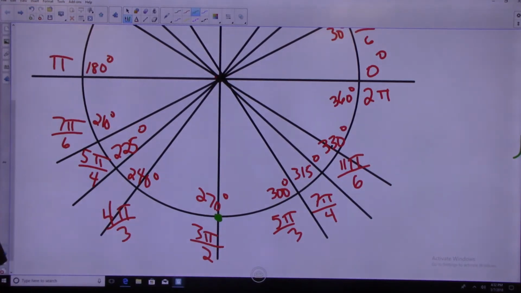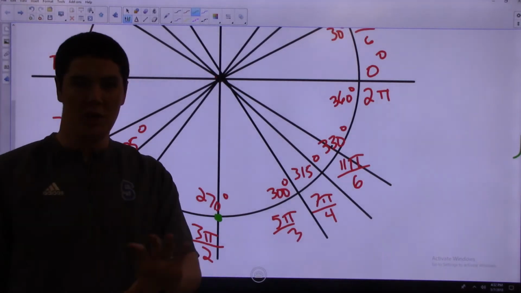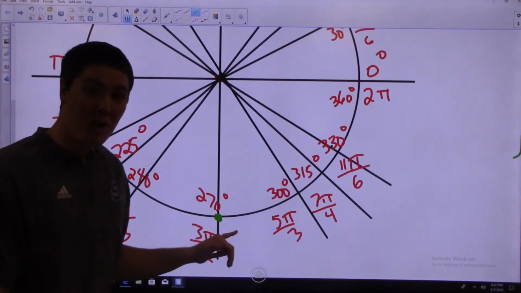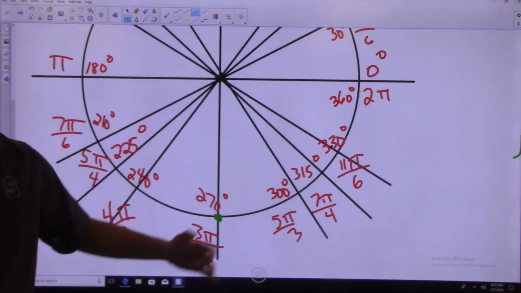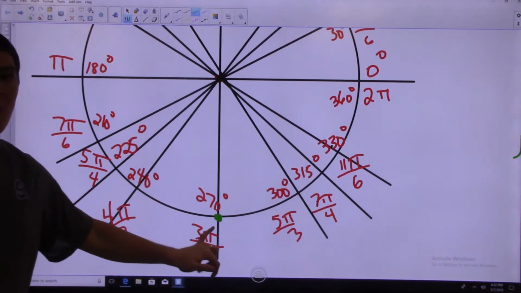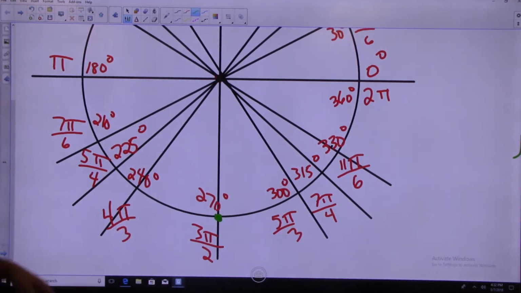And the answer is x. Sine is always the x value of that point. No, I got it wrong. Okay, sorry. I'm not going to edit this. Okay, I messed it up. So sine is the y values. So we picked the y value of that point. So what is the y value of that point? The answer is, anybody? Yeah, negative 1.